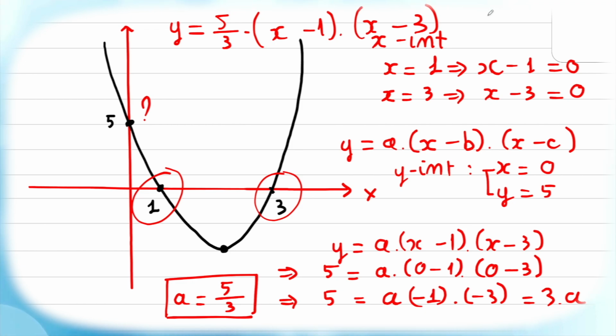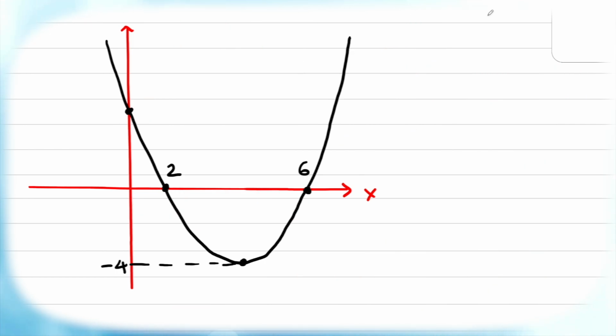Okay, so you can see that that's not too difficult, but it's not too easy. Okay, so the next exercise, and this one will be the last example in this video, and in the next video we will practice more about this kind of question. About this graph, you have two x-intercepts. Here x equal to 2 and x equal to 6. So the brackets will be x minus 2 and then x minus 6.